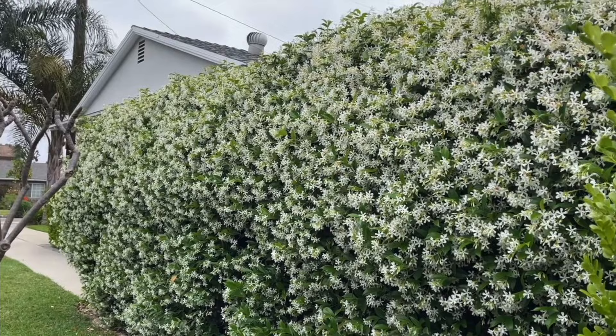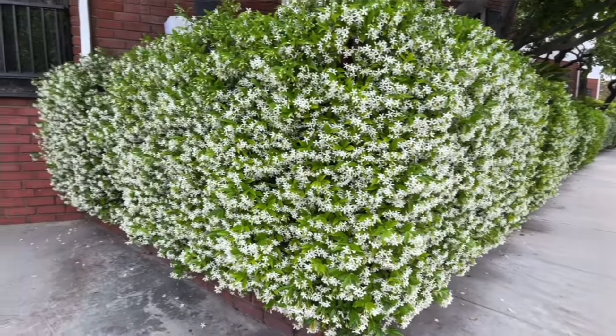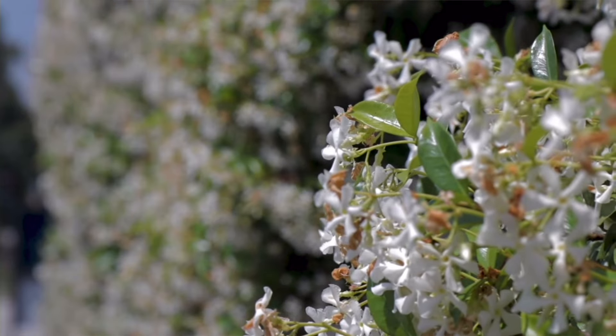From the top note to the dry down, just this beautiful symphony when it's blended with all the other fragrances. If I were to remove one of the jasmines, it gives it a whole different feel. And so I just think it's fabulous. Everyone has a memory of jasmine in their childhood — either by their mother, their grandmother, their aunt, their uncle, their garden — walking out of the house, because it's such a powerful, beautiful fragrance.